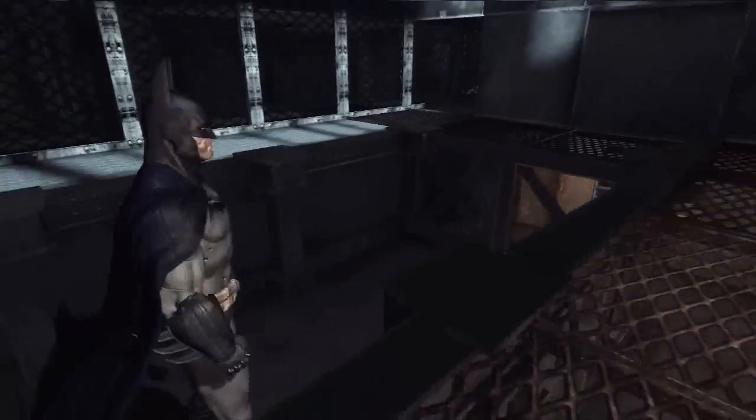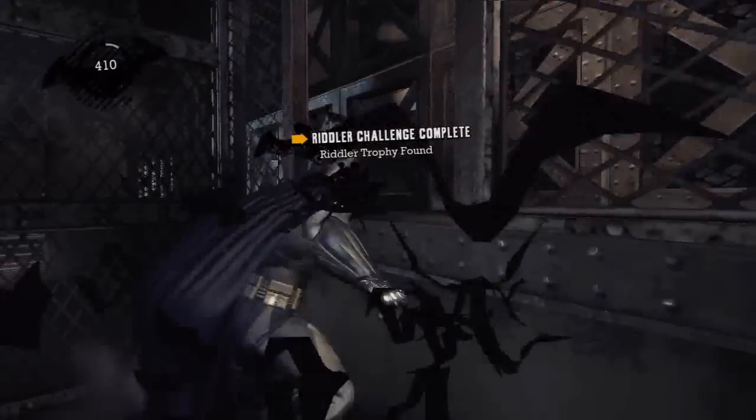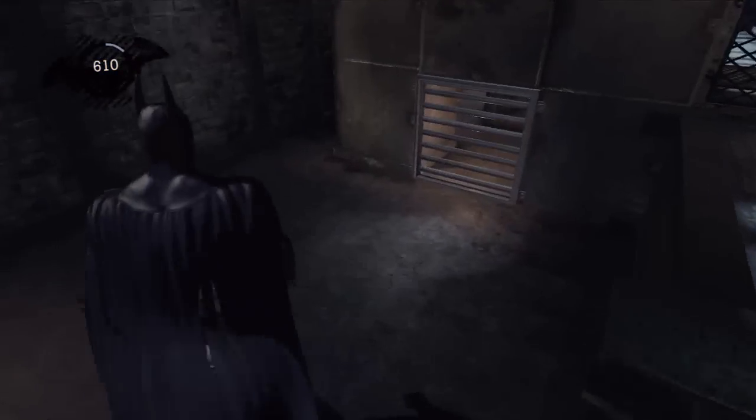Alright, so let's try to make our way through here. This place is a little bit cramped, so... Alright, trophy back there. I think we can just walk right in and get it. I guess they expected you to take the obvious grate first and not walk behind here. That'll unlock a challenge for us.